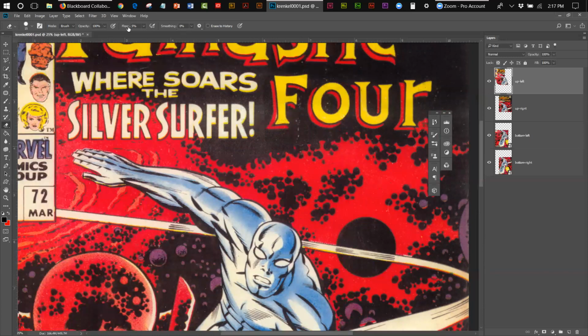Okay, and the flow is set to 5%, and the opacity is 100% for now. Let's see if this works. I've got to make it bigger. I'm going to use the fancy bracket to the right. You see it getting bigger? See that little thing there? That's showing you what your eraser is doing. This is an eraser tool. So I'm going to subtly erase some of this to blend it in a little bit.